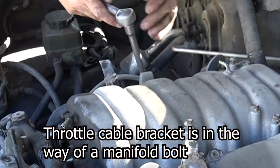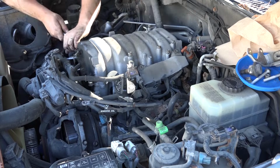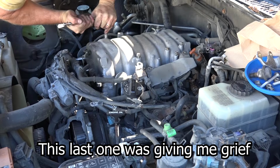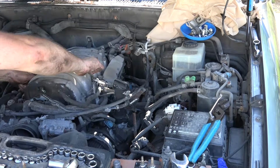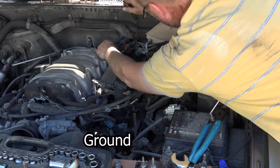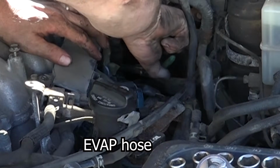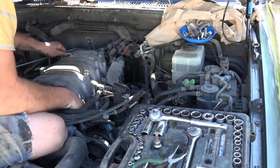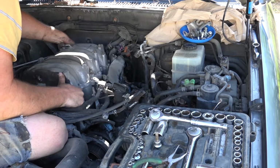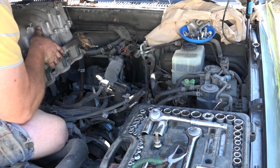Alright, this bracket here has to come off. I guess I could have left it on then, throttle cable, but... Yes! Got it! No, that's loose there. That's loose there. There's one wire here, some sort of ground or something. Okay, that's off. Oh, I see something else lifting up, by the fuel rails. There we go. Woo! It's a rat's nest in there.